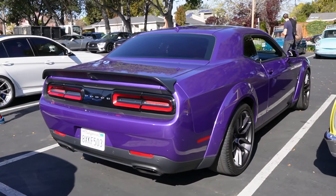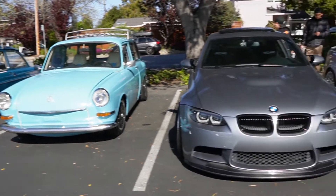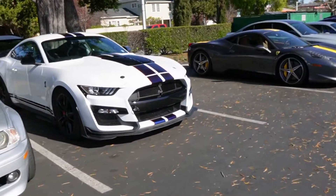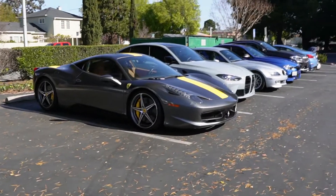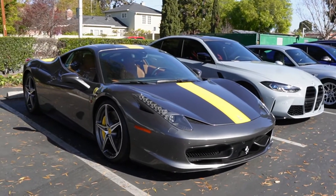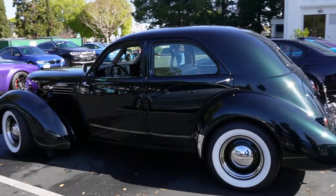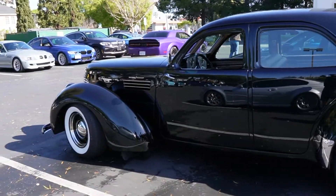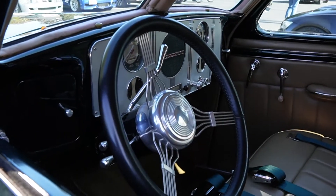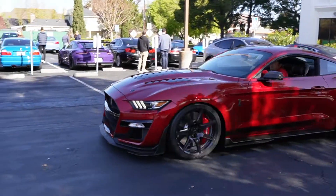That sounds so good. Got a couple cool-looking V-Dubs here next to some BMWs, and this Cobra and the Ferrari. This thing is so nice — so sleek looking. I know they haven't changed the body design on this in a while, but it still looks really good. Look at this thing — is that the Hollywood? Super nice, with the interior. The body was exactly the same. Wow, super comfy. The Mustang rolling through again, the Cobra.